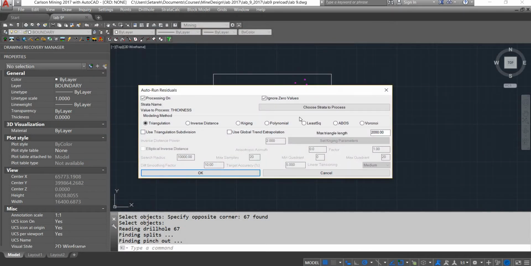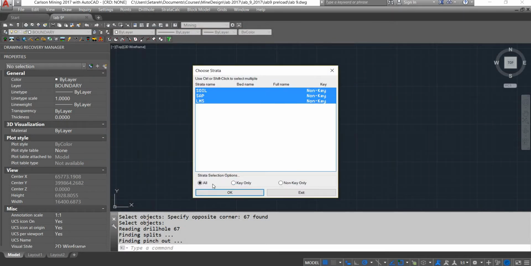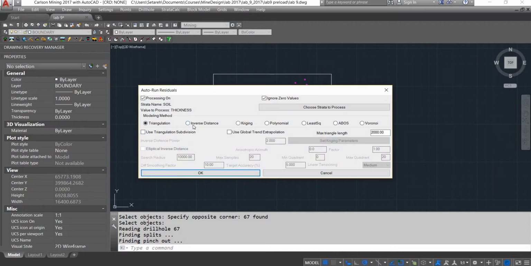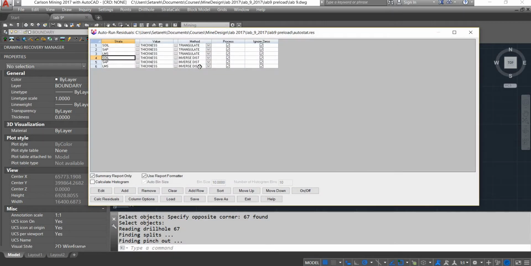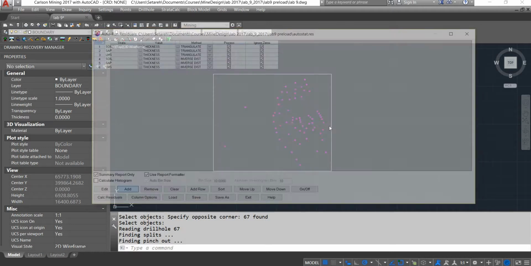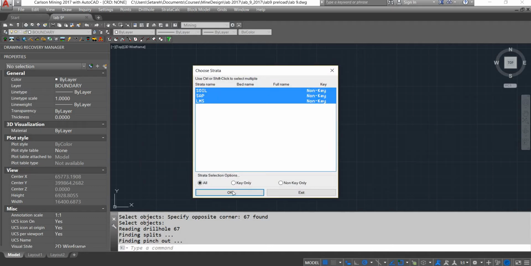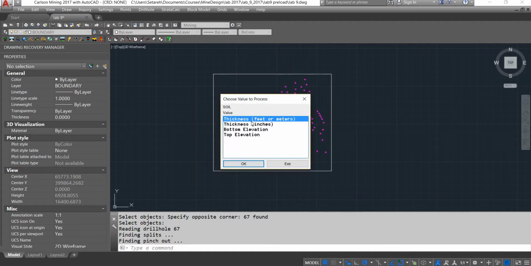Next we want to choose everything, click OK, and we want the same thickness again, and based off inverse distance we use power of 2 and click OK. So now you see all of that here. Then go ahead and choose a strata to process, everything, thickness.